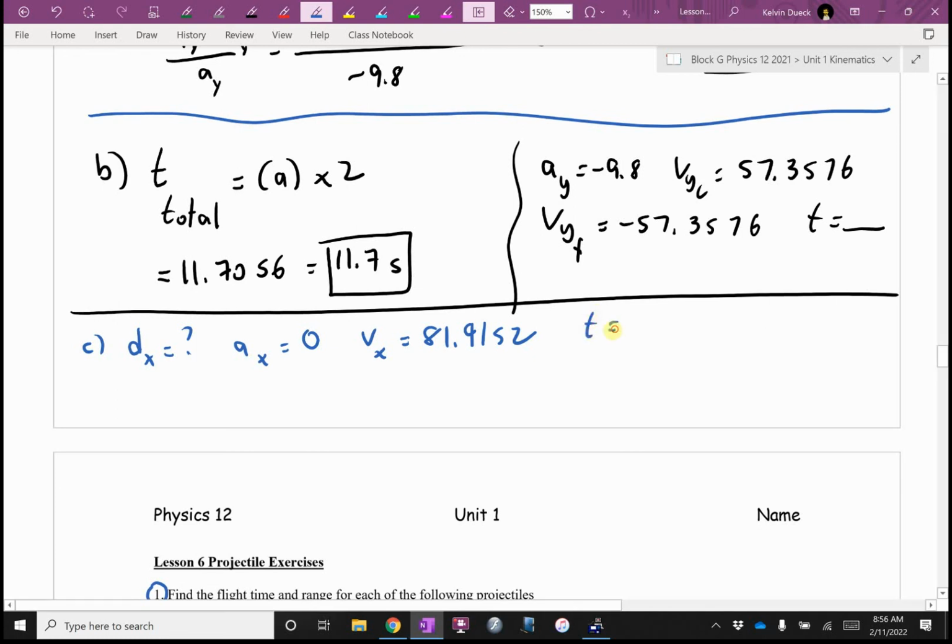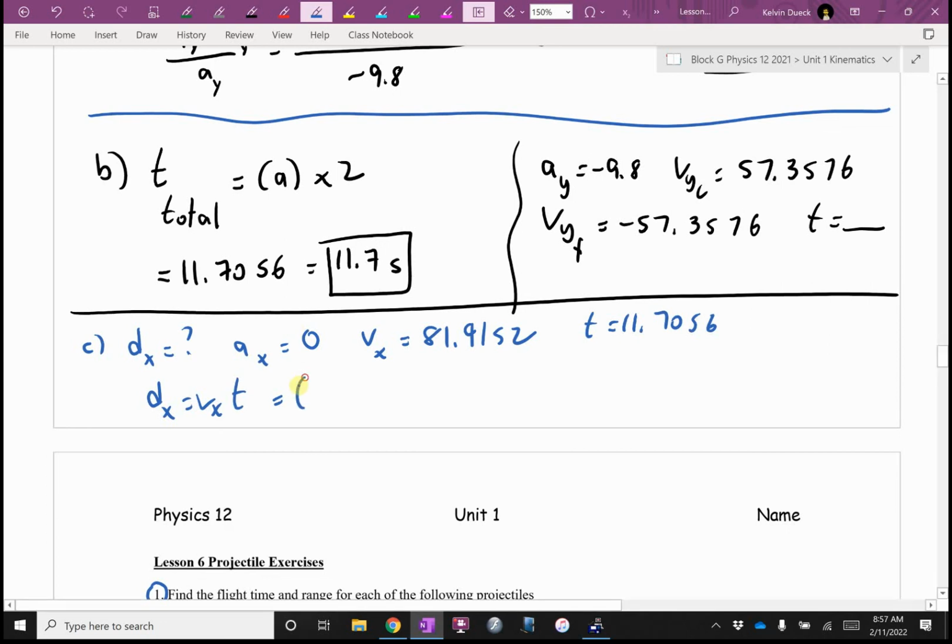So I'm going to use 11.7056. I'm looking for an equation that's got a D, an A, a V, and a T in it. There is one. He's on a roll right now. Did you hear what he said? He said D equals VIT, and then he didn't read the plus a half AT squared. A is 0. So in fact, dx equals VXT. Spoiler alert, horizontally is always easier than vertically because the fact that A is 0, you lose the quadratic term and your math becomes much, much nicer.